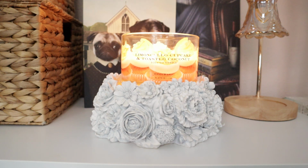So anyway, for what it's worth, I'm giving this one 2 big fat thumbs up. I love the original. I love these kind of revised takes on the original. I think they're really interesting and delicious, and I kind of hope to see more of this in the future, not only from HomeWorx, but some other candle brands. I love when they take originals and tweak them just a little bit to make maybe a whole series of something that is similar, but not quite the same. I just think it's kind of fun and different. So anyway, love this one.